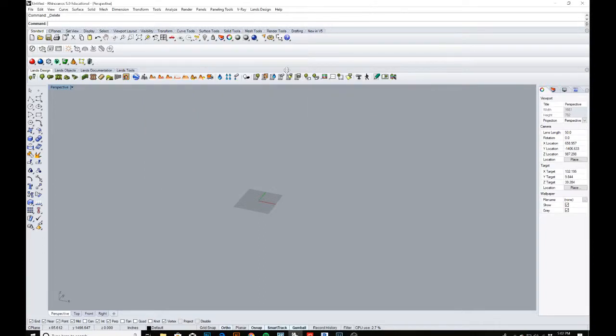Alright guys, we're going to quickly go over how to model this classroom. Right away I'm going to make a rectangle with the dimensions of the classroom, which is 552.79 inches. If I hit enter and then click, the next dimension is 575.22 inches. Cool. So there's my basic outline of the perimeter of the classroom.